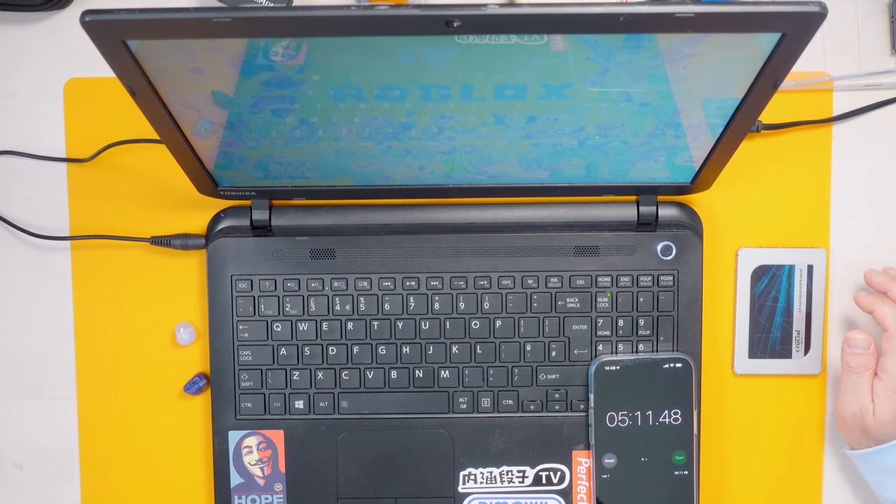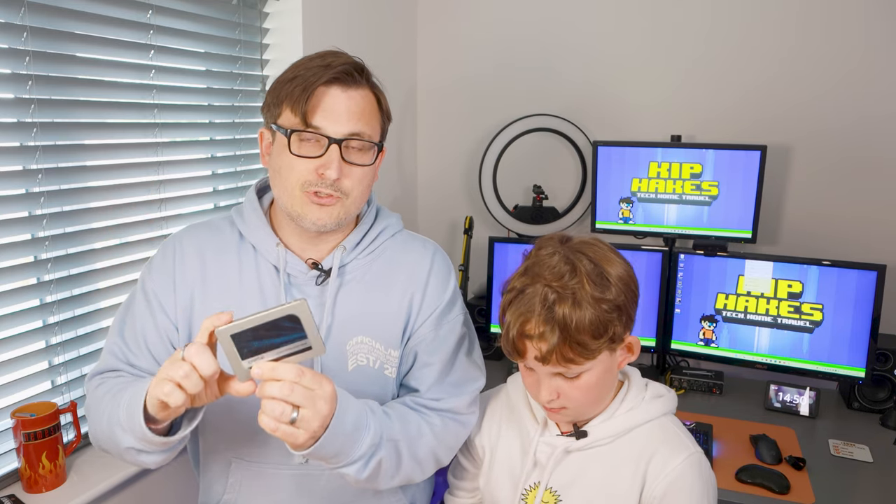Five minutes, 11 seconds and 48 splits — that is quite bad. Now, if you buy a Crucial drive you get access to some free disc cloning software. You can also find disc cloning software online in various places, but the one from Crucial is really good — just go to crucial.com/clone to download it. This drive cost me around £50 and it's one terabyte, so that's plenty of storage.